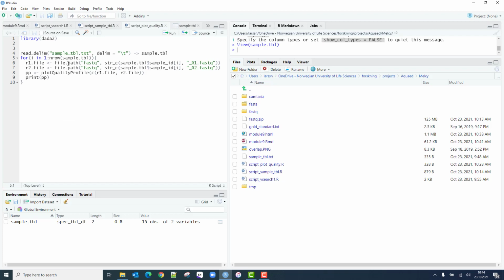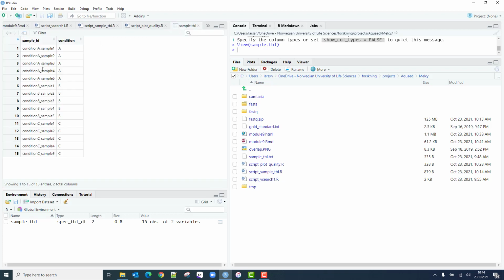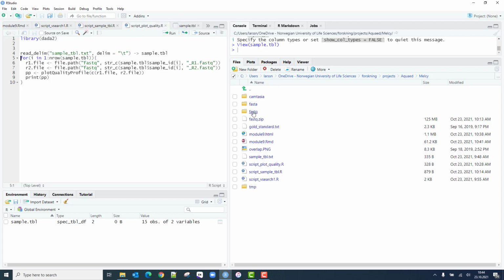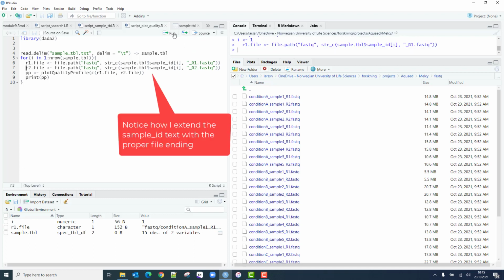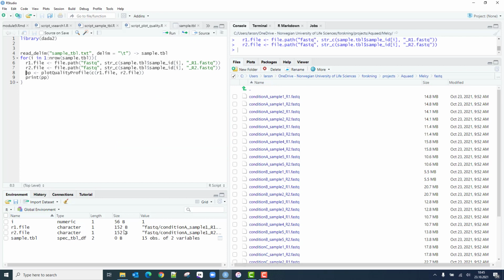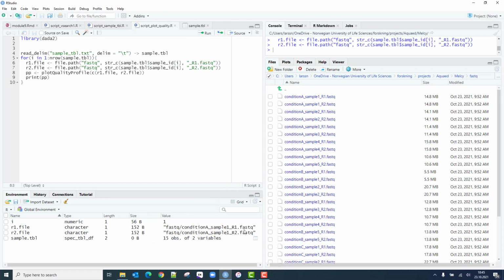And then I loop over all the samples, because now there's 1 row for each sample, right? And for each sample, there is now a pair of FASTQ files here in the FASTQ folder. An R1 and R2 file, 2 files for each sample. So instead of looping over all samples, let me just set i equals to 1, so it corresponds to the first loop, and then I just run the first line of code and the second one here, because this only creates two text objects, right, containing the names of the files.